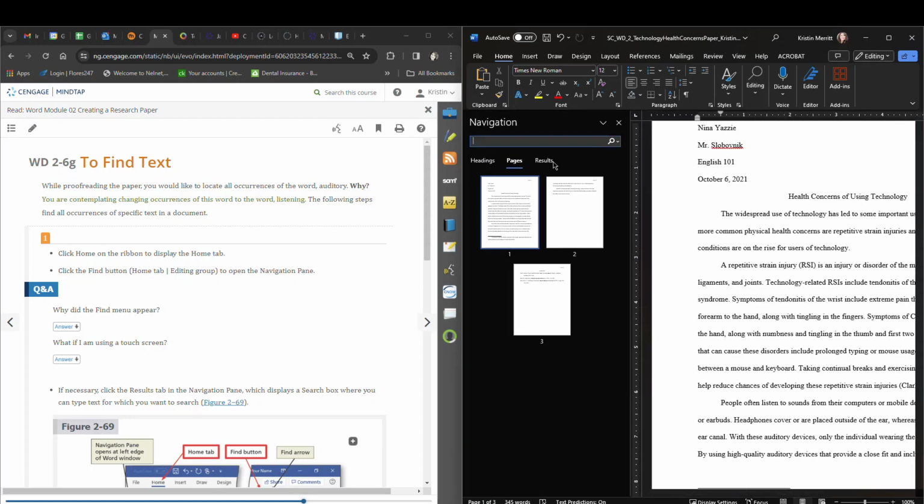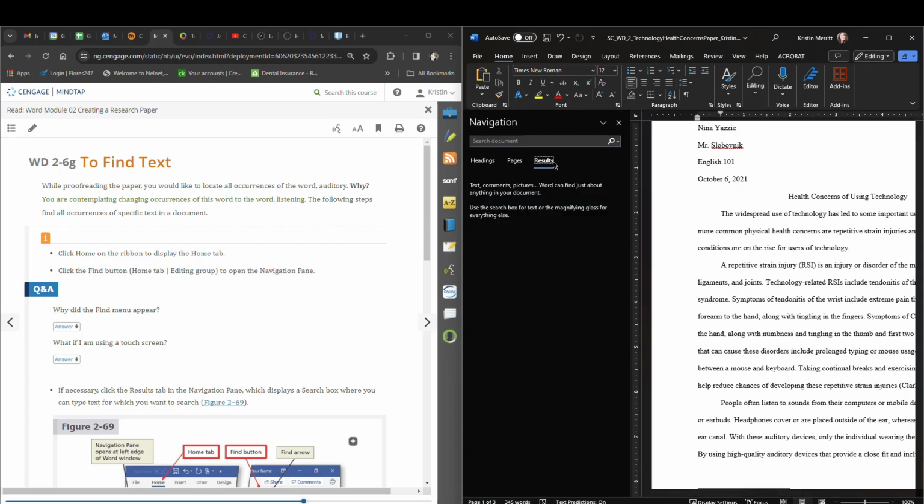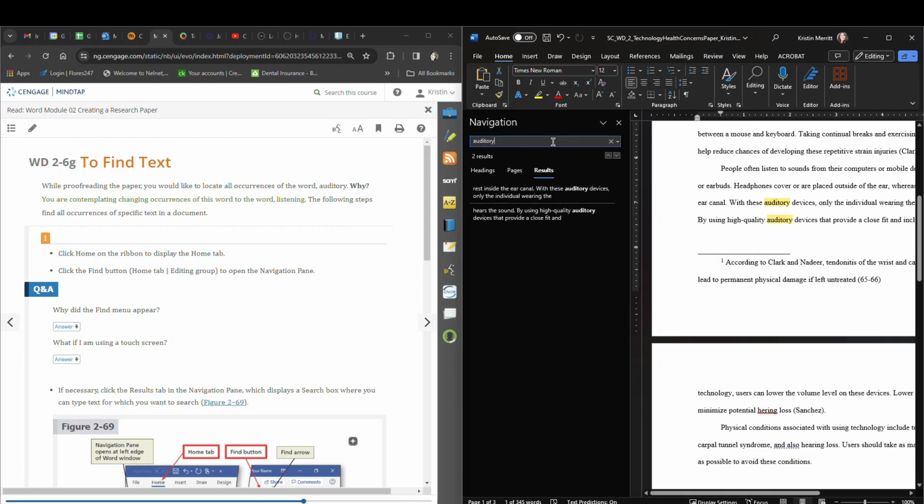If necessary, click the Results tab in the navigation pane, which displays a search box where you can type text for which you want to search. Type auditory in the navigation pane search box to display all occurrences and to highlight the occurrences of the search text in the document window.